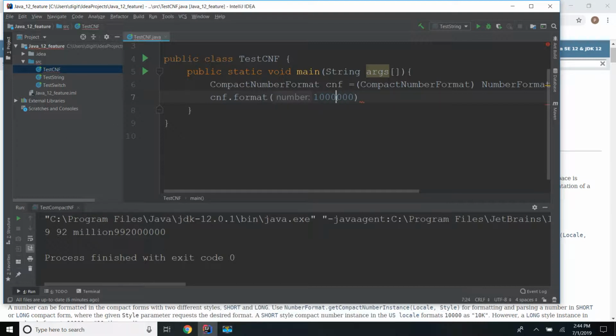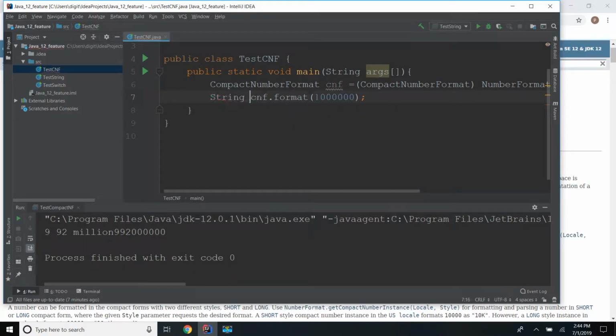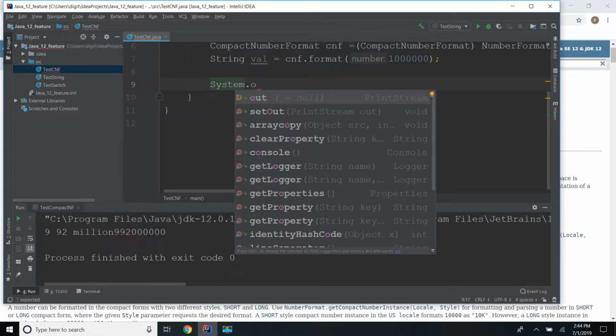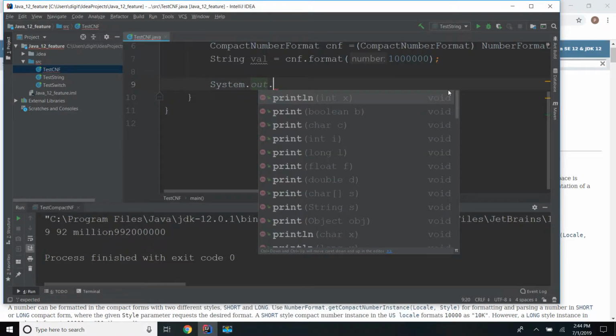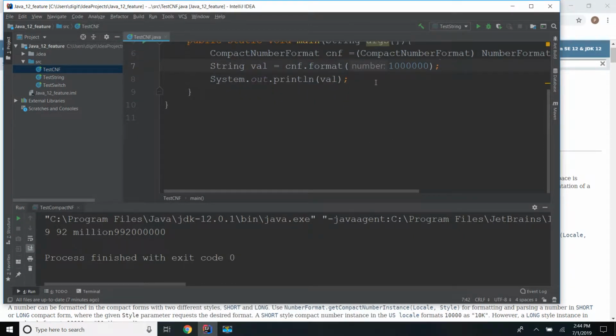It should be 1 million. US uses million, billion, trillion, like that. So when we print this value, it returns a string, and it should be 1M. Let me run this.